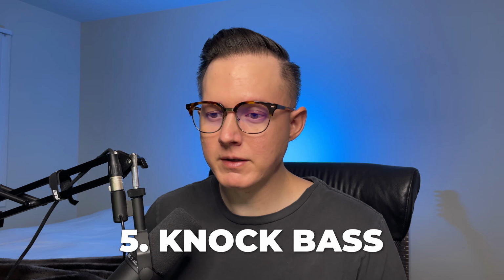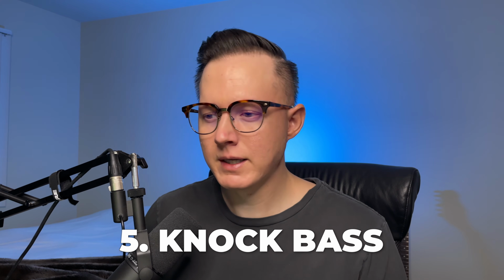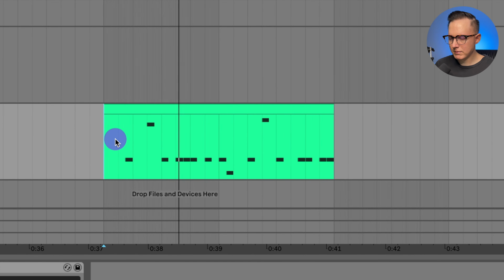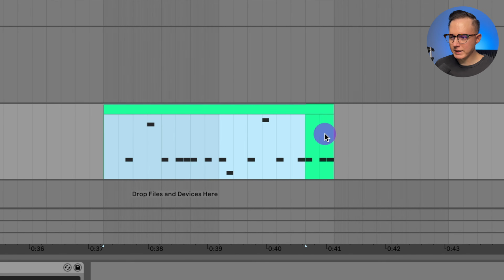So the fifth styled bass is going to be that knock styled bass, which is probably one of the most popular styles of bass in tech house. You can use an 808 bass drum, or you could use a kick drum or even a tom drum to do this, but I just made it in Serum. And so that's just going to sound something like this. And it just sounds like I'm doing some kind of kick rhythm. And this is going to be based off of the song Strut by Kyle Walker.